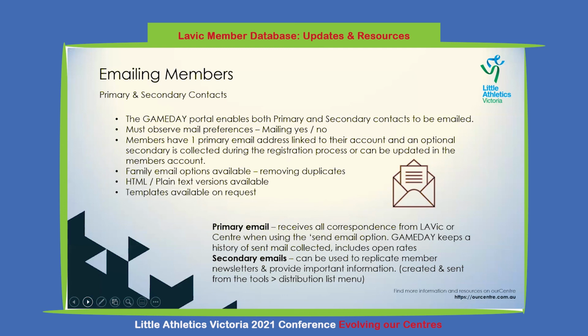Duplicates should not be removed when sending registration invites out, where a specific member is the intended recipient of the communication. Secondary emails can be used to replicate member newsletters and provide important information. They are created and sent by the Tools menu under distribution lists. These are especially advantageous when children may attend sport with guardians not living in the one residence.